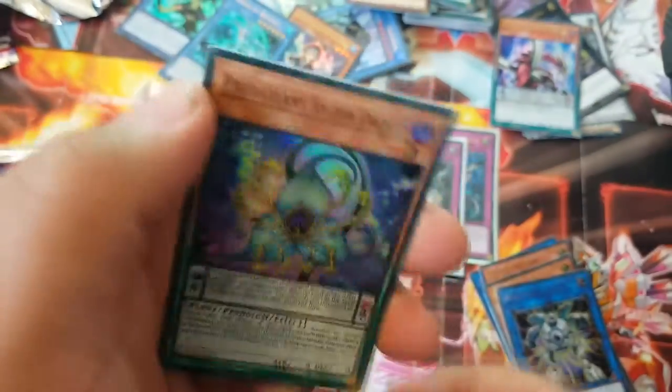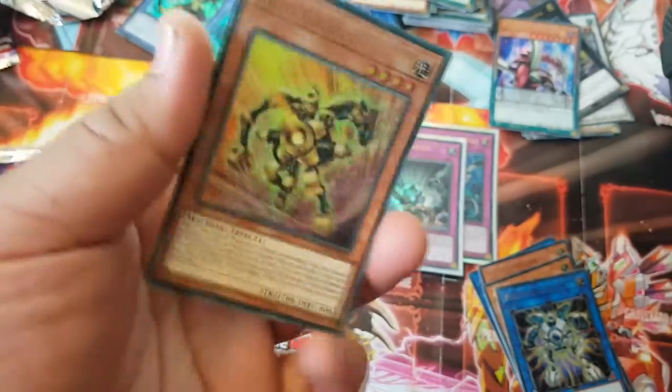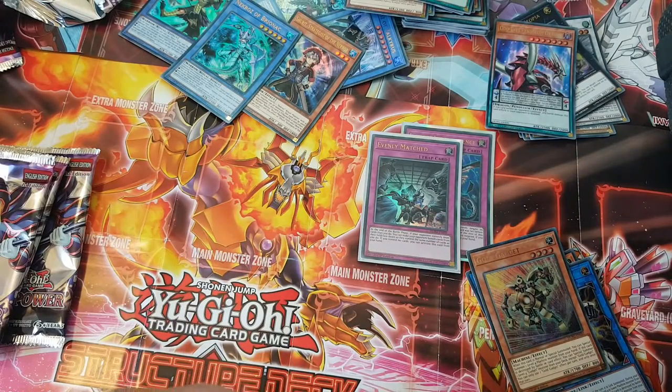What's this? Printerplant Spider Orchid. Another one of those Printerplants. And another Gold Gadget. That's wicked. I might see if some of the boys who are building ABC decks wanna trade for these, because I've got a few now. Well, I've got two. A few.